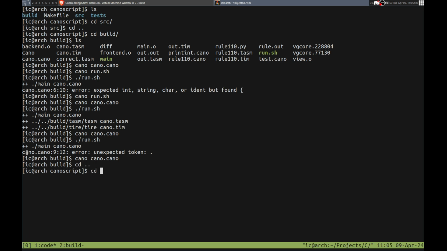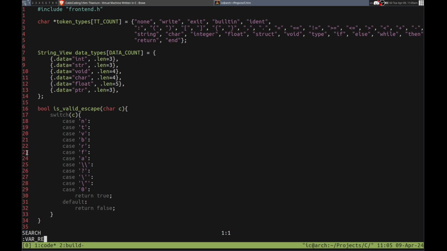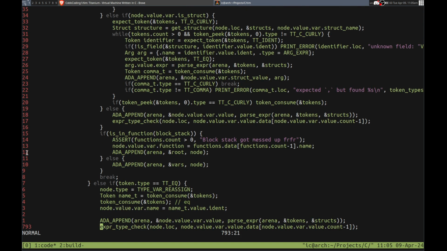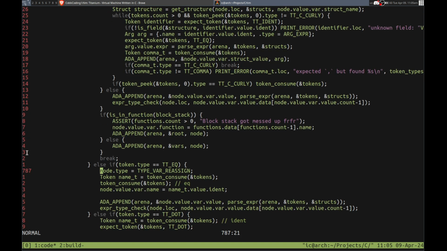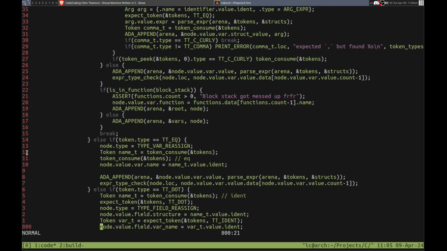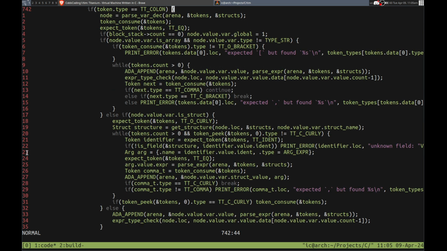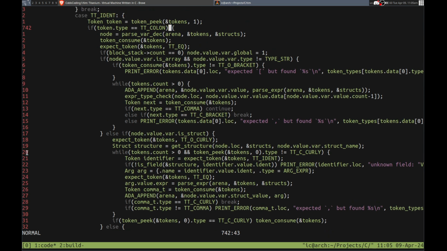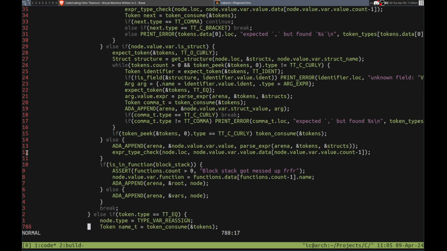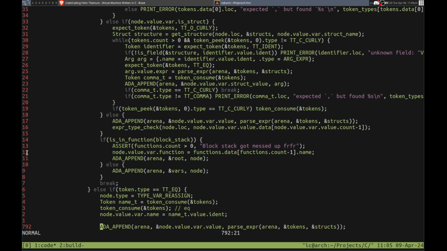So I know roughly where that's going to be, is in the variable reassignment, right? So, reassign. So token type is variable reassign. Okay, so when do I do this, right? So colon. So after the colon. Okay.